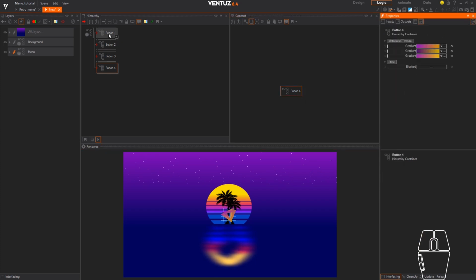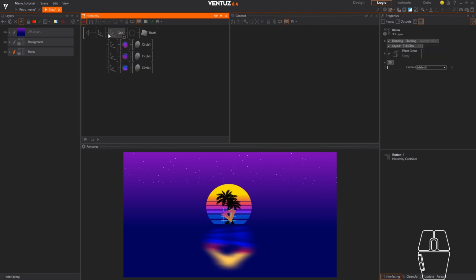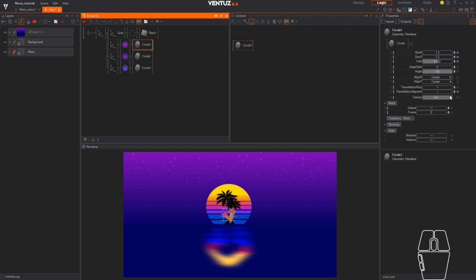Okay, so as you may see, these containers are on interfacing mode. Interfacing means that these containers can be updated easily if we change something in the first one, so we don't have to change every single container. But to be able to have different geometries like these slightly different circles in there, we need to expose certain parameters. This will keep the interfacing away from updating those properties. So what we don't want to change is the tessellation of those circles and the general x and y position.